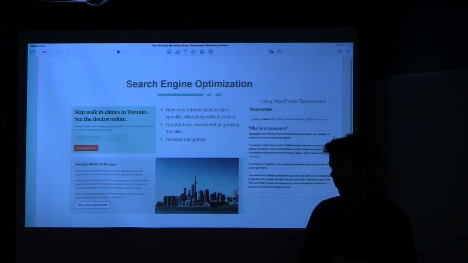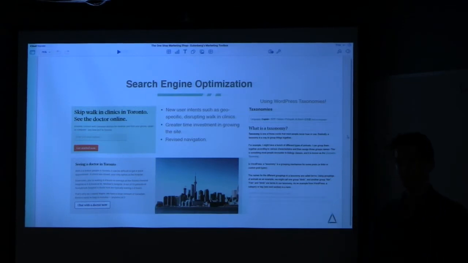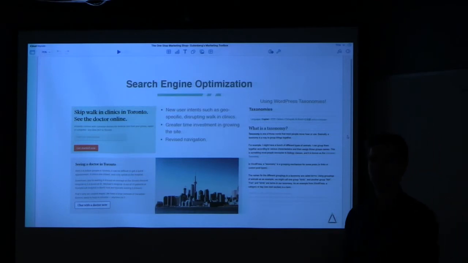Greater time investment in growing the site. So once you've built up this authority, like I was saying, go speak at events, go work with partners, that kind of thing, you now have this authority to leverage. And if you look at a successful website from a search engine optimization perspective, it's not a single page. I know this is a design principle that existed for a while, this idea of simplicity and brochure websites and everything. That doesn't help for SEO because you're essentially answering fewer questions.